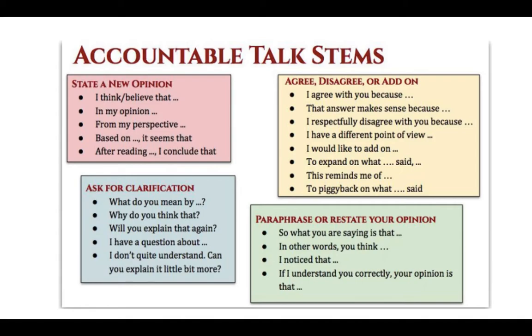Another set of stems that I feel is vital for peer-to-peer discourse is asking for clarification. And this is an amazing one because it really empowers students. If we give them the opportunity to ask, what do you mean by, or why do you think that? Will you explain that again? I have a question about, I don't quite understand. Can you explain it a little bit more? That really hits home, that comfortable environment. And once we get a few students asking for clarification using these stems, that could really build on the discourse and the trust inside of our virtual classroom, because your first few students might just be following instructions.